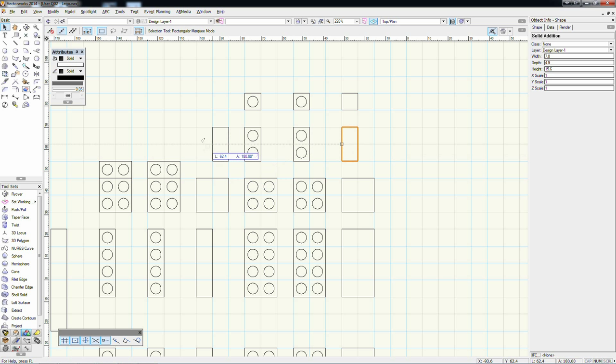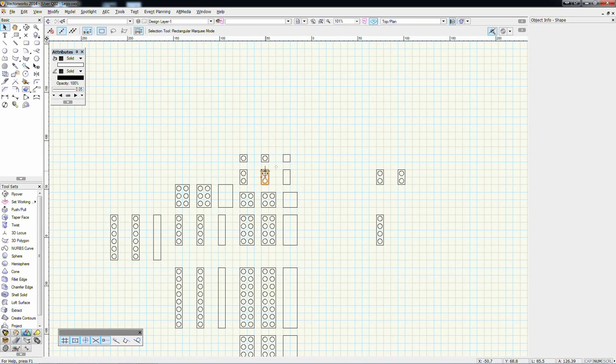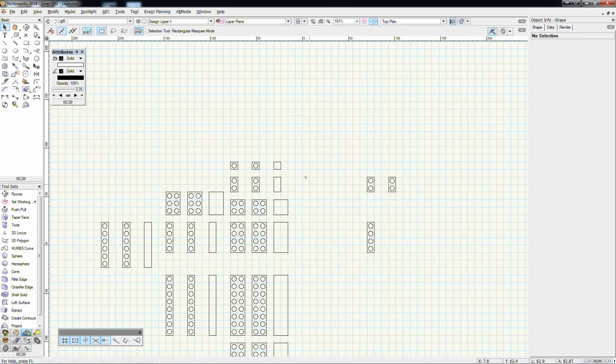Drag this last piece, grab it by its midpoint, copy it across, do an L. That's a Control L, by the way, that I'm pressing. It'll be Apple L for you guys on a Mac. I always find that turning left is easier than turning right, mainly because it's only Control L, whereas right, for some reason, it's Shift R, or Control Alt R or something. I always turn left, don't know why. I'm left-handed as well. Figure it out.